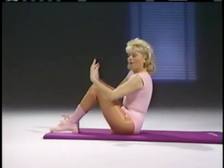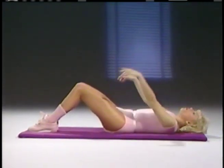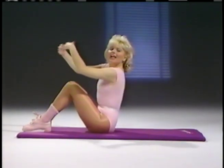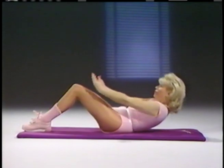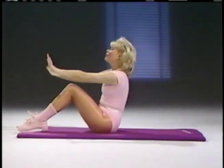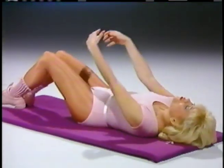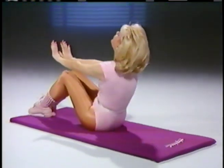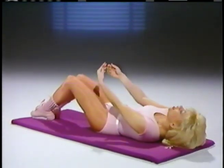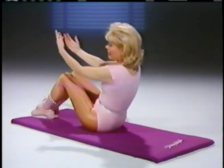Roll the back down. Down, two, three, four, and roll it up. Two, three, four, and down. Two, three, four, exhale up. Two, three, four, and down. Two, three, four, and up. Two, three, four, and down. Two, three, four, and up. Two, three, four. These get easier.